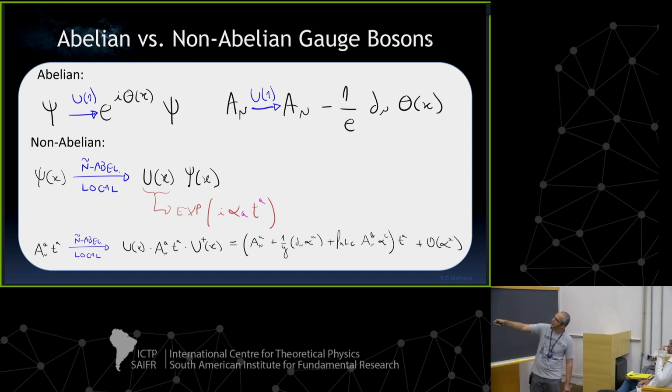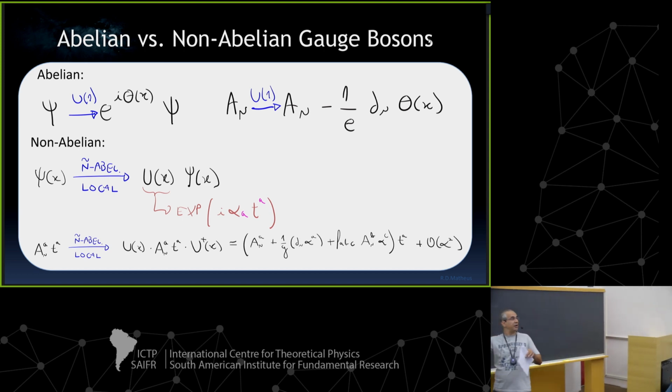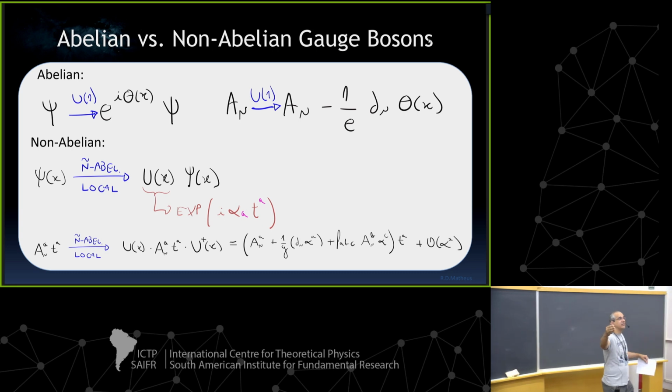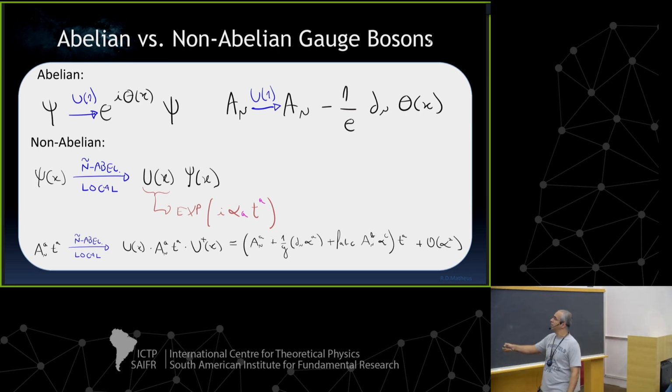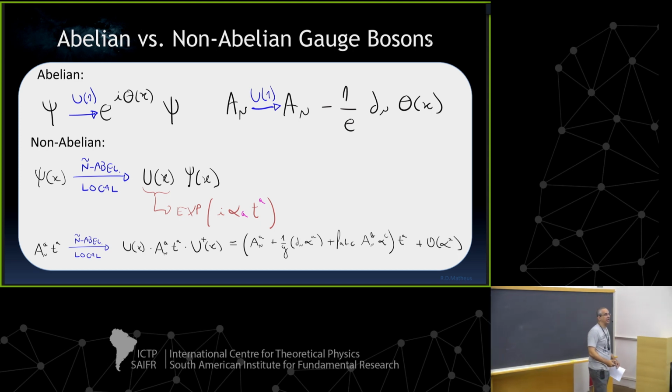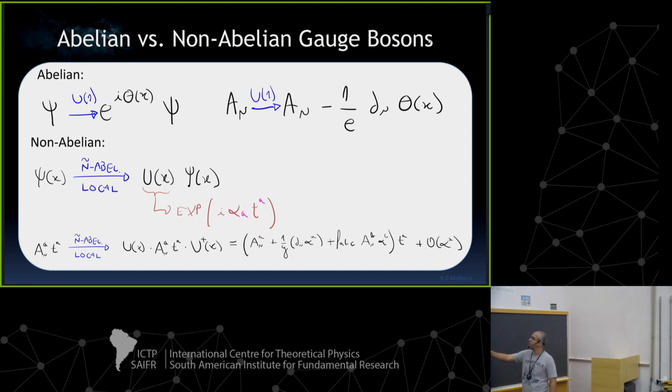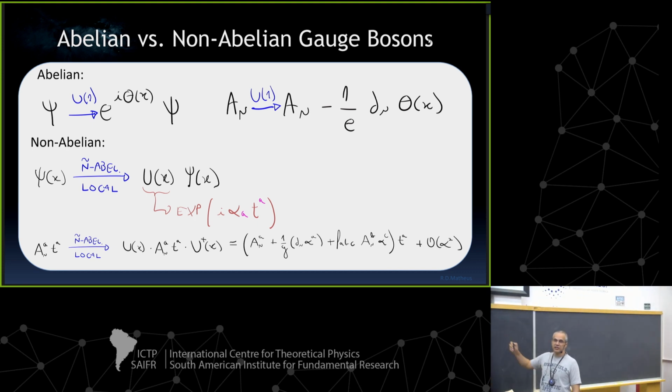You see that each of these gauge bosons, remember, this index goes from, in the case of SU(2), 1 to 3. SU(3) goes from 1 to 8, right? That's the adjoint representation of the group, right? But each of these gauge bosons transforms in a way that is very similar to the abelian case, plus a very important piece, which is the non-trivial part for non-abelian gauge theories, right? This will generate all kinds of complications, and you see this is the structure constant for the group, which is essentially given by the commutators between the generators. So you see, if you go to the abelian case, this must be 0 because they commute, right? All the generators commute. This must be 0.